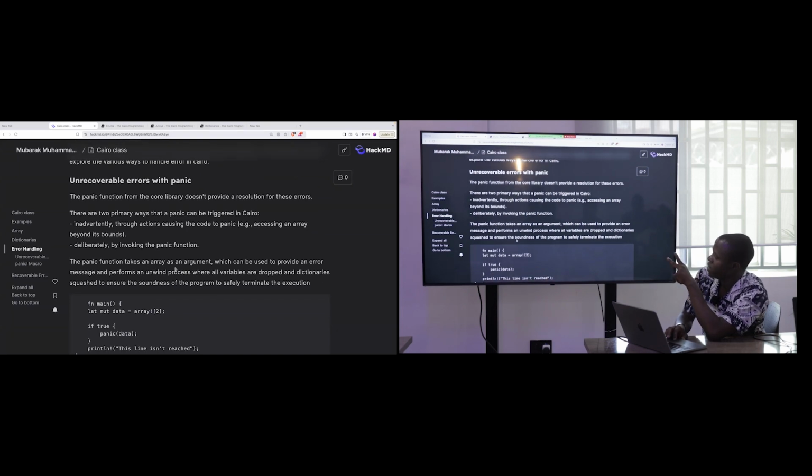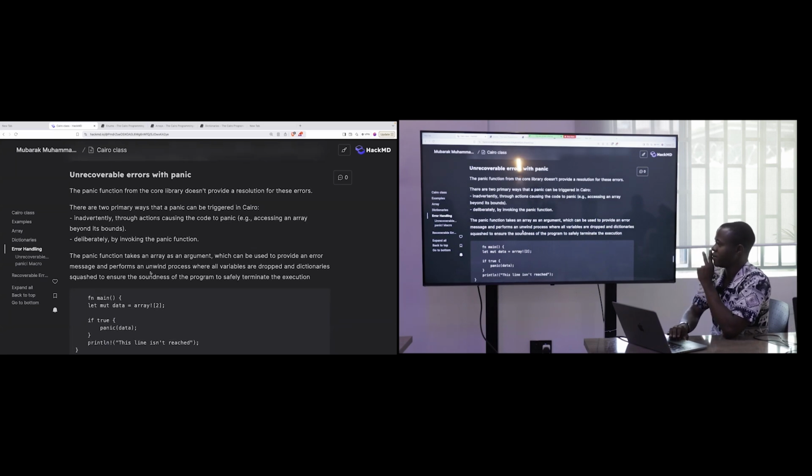Now, the panic function takes an array as an argument, which can be used to provide an error message or perform an unwinding process where all the variables are dropped and dictionaries are squeezed. There's a part in the dictionary that I didn't discuss, which is the dictionary squeeze, in the Cairo book. You want to go over and read through that part.